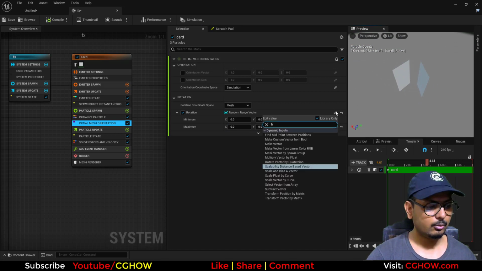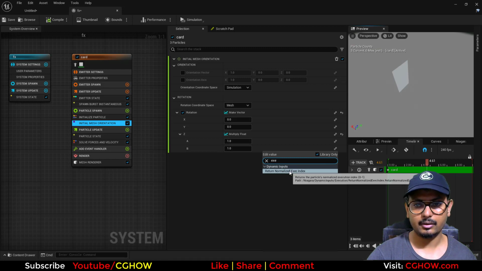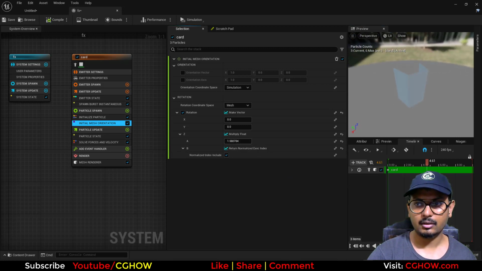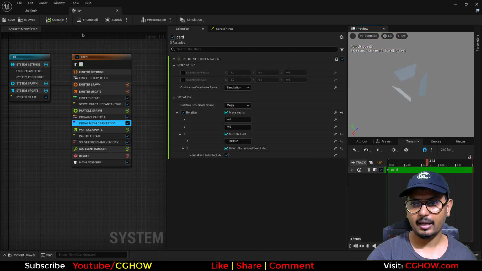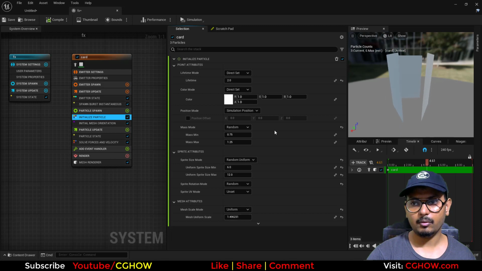So what I'll do, I'll break this and multiply this with execution ID, so it will distribute equally. Okay, and every time it will distribute like this. So now I have 3, and if I scale this, it will make this bigger obviously.